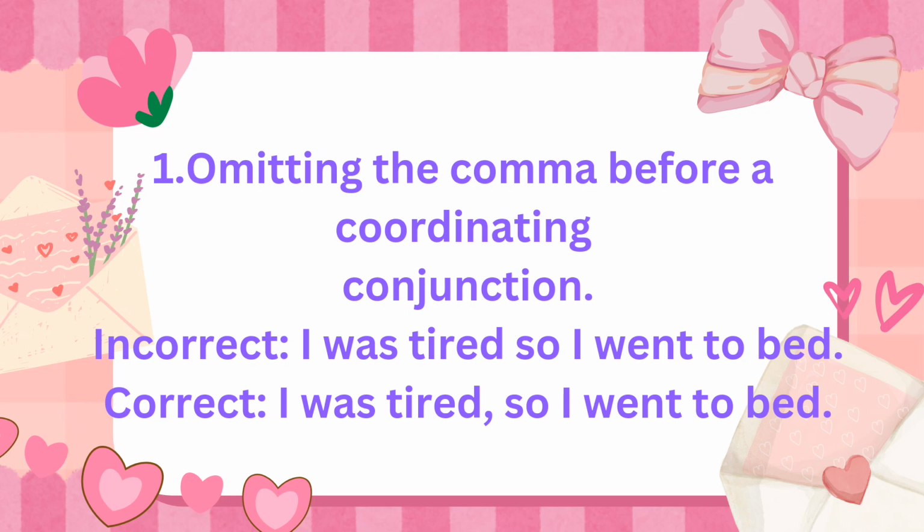Another example is "she was hungry." You put a comma before you write "so she ate a sandwich." So it will be wrong to say "she was hungry, comma, she ate a sandwich." No. "She was hungry, comma, so she ate a sandwich." So you do not deliberately omit the comma or omit the coordinating conjunction where necessary. That is one of the mistakes that people usually make when forming compound sentences.